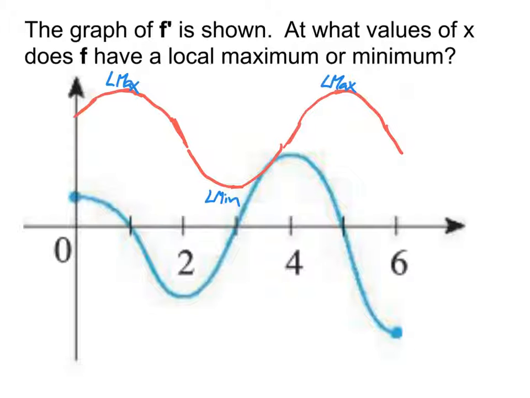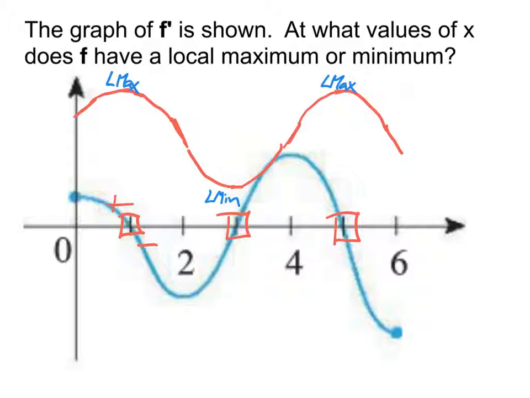So the big question here, though, is what must be true about the derivative function in order to be able to tell just from that, without having to make the original graph, that we are at a local maximum or a local minimum? Where is the local maximum? Excellent, yeah. One thing to look for, and notice each of these cases is where we actually hit 0. But how can you tell which one's going to be which? Yeah. So notice when we change from positive to negative slope, we are at a maximum.